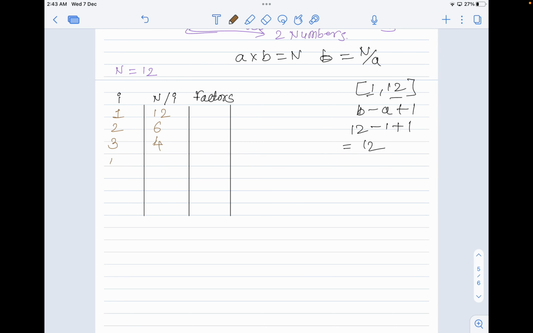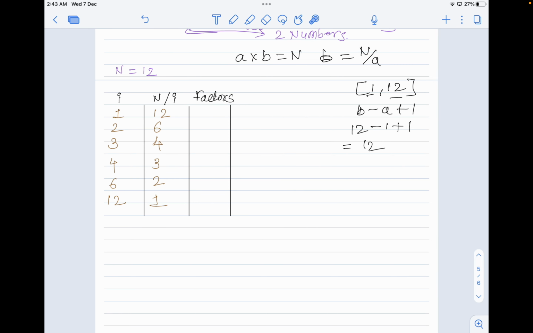Again if you take 4 and divide, it will be 3. 5 you can't take, 6 you will take. 12 divided by 6 is nothing but 2. 7 you can't take, 8, 9, 10, 11 you can't take, and 12 divided by 12 is nothing but 1. Have you observed something happening twice, or repeating?